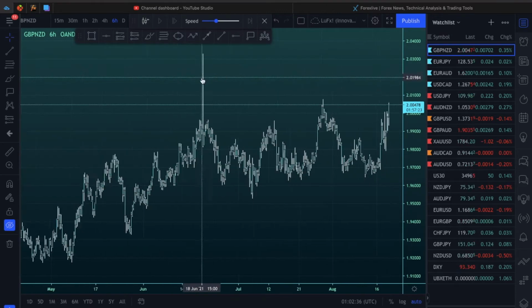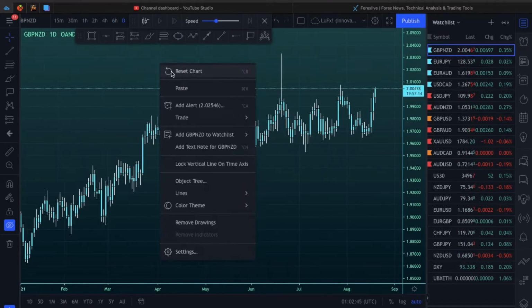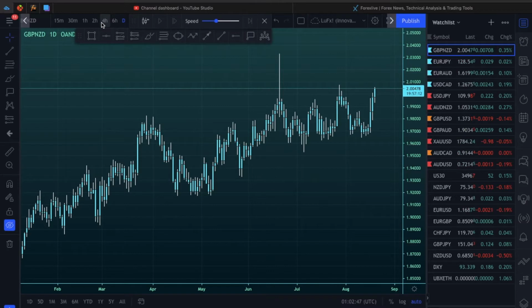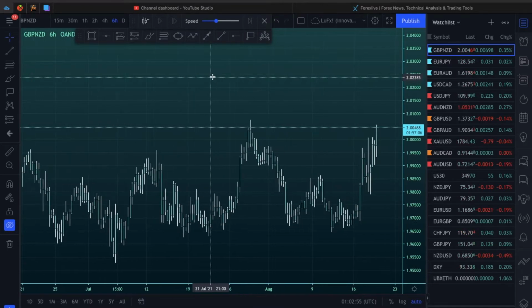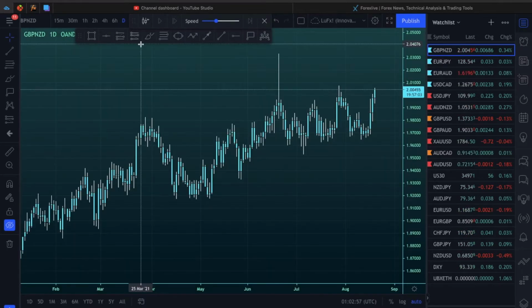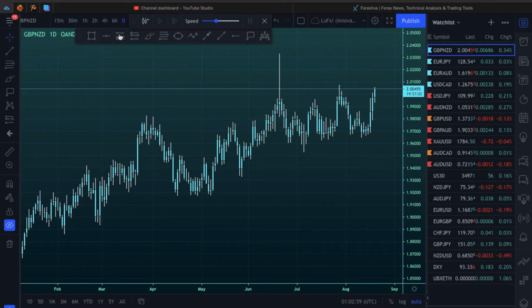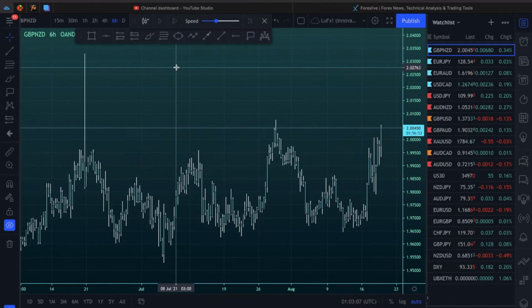Market structure first. So you can just zoom out. I really like the 6 hour because I use the daily and the 4 hour, but the 6 hour is just in the middle of those, and it just helps me view the market a little bit better. So if you guys want to start using the 6 hour, I would definitely encourage it. Even though all time frames are good to use, the 6 hour I just like it a lot. So anyways, let's look at market structure.